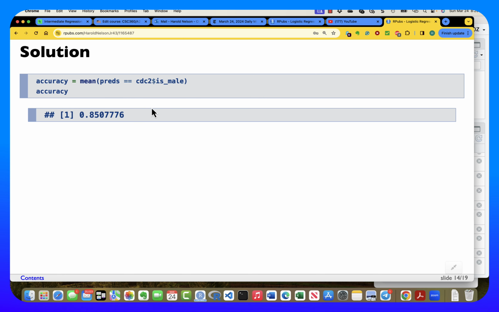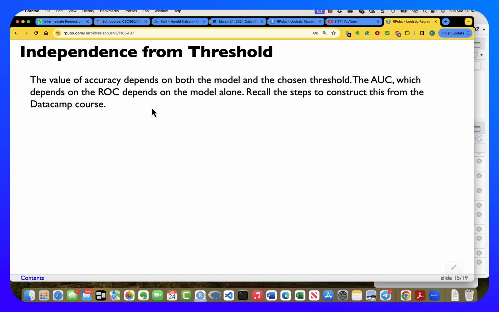Okay. So the value of accuracy depends on both the model and the chosen threshold. That is, the value of accuracy depends on a choice that you make after you estimate the model.